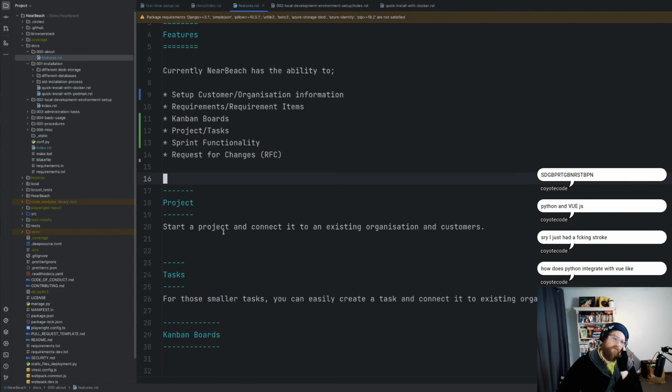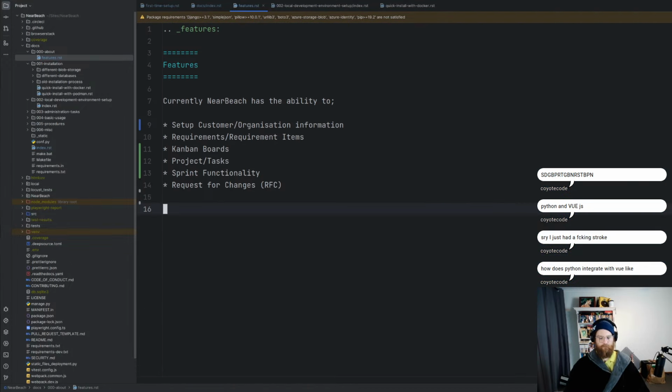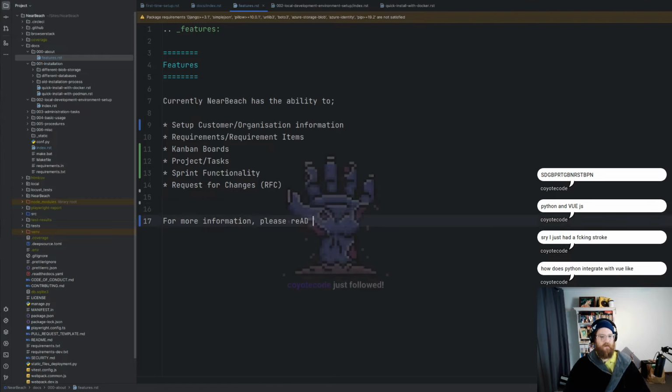You don't need all of that. For more information, please read.